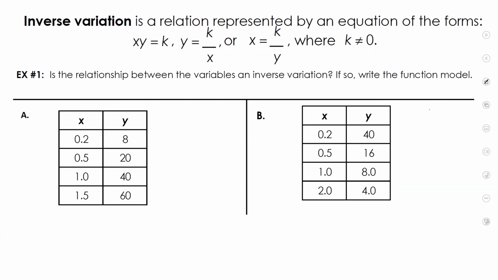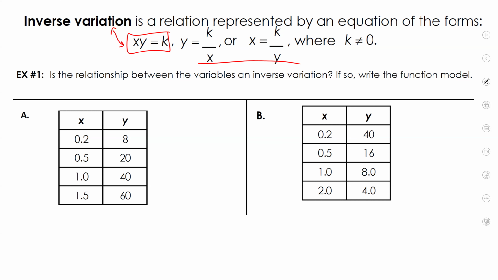What if I wanted to get x by itself? What would I do? Divide by y. Do you guys see how that's this equation? Okay, so it's the same equation, it's just different formats. Let's just make it easy on ourselves and just memorize one of them. Because if you memorize this first one, you can easily get the other ones. Okay, so guys, this is the inverse variation function. X times y equals k.